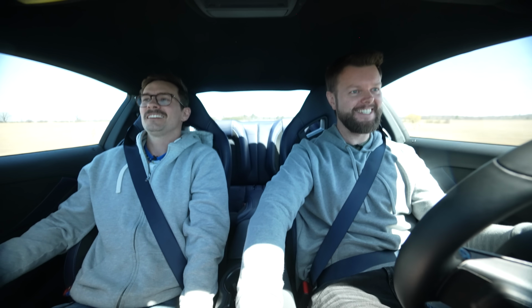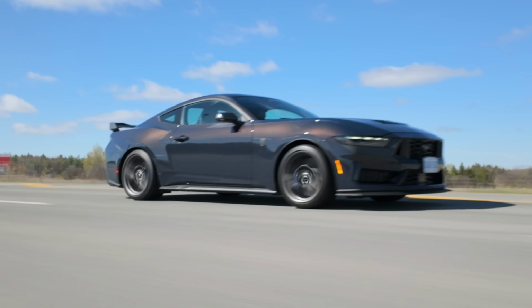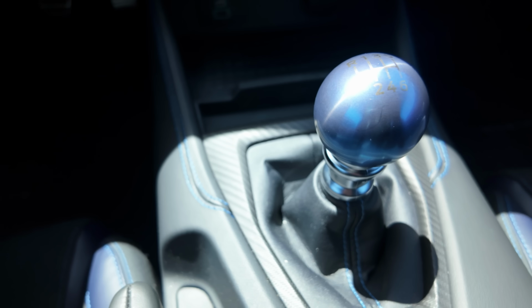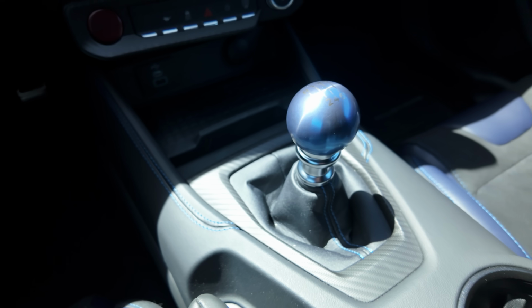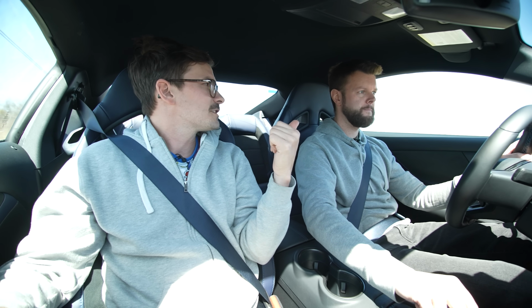Flat foot shifting is literally the best thing ever. Okay, lots going on. We got a Tremec 6-speed manual, which is the best thing they could have done, once again, because it's from the Mach 1. Yeah. This should be the default transmission for the Mustang GT, Ford. Please, please. Nah, then they can't upsell. I know. But yeah. Didn't one of the Camaros have a Tremec transmission too? Yeah, a bunch of them did.